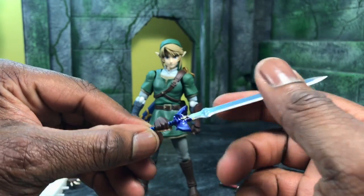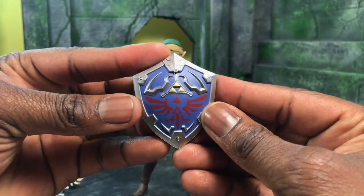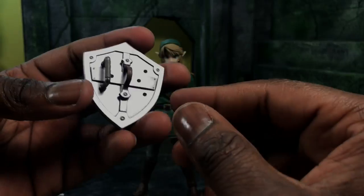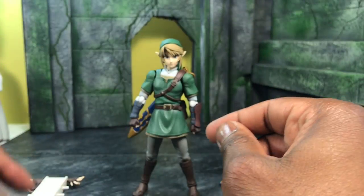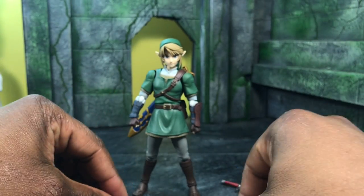So voila, just like that. I'm going to leave that on there for now. Next up, you have the shield, the Hylian shield, which is a staple in all Legend of Zeldas. Sometimes you get it in the beginning, sometimes you don't get it until the end. It happens.